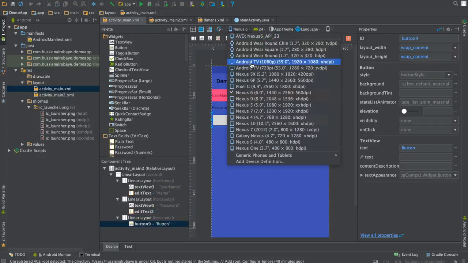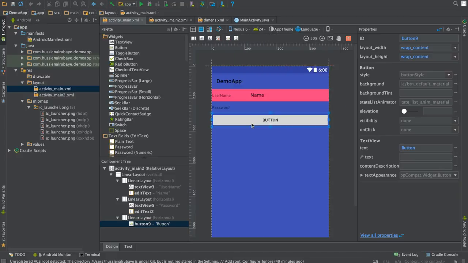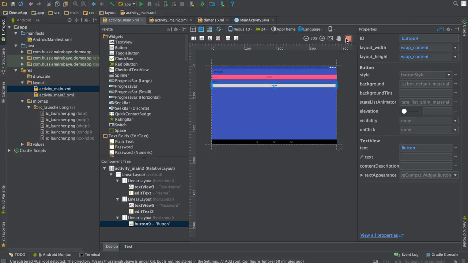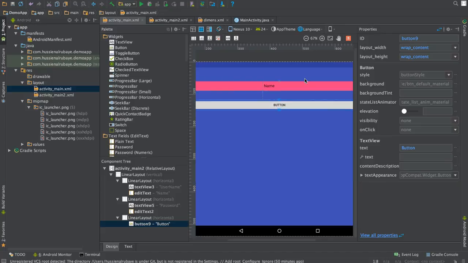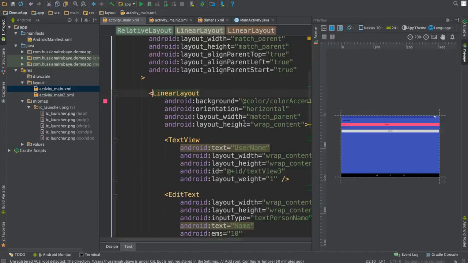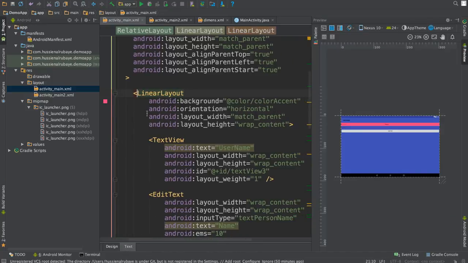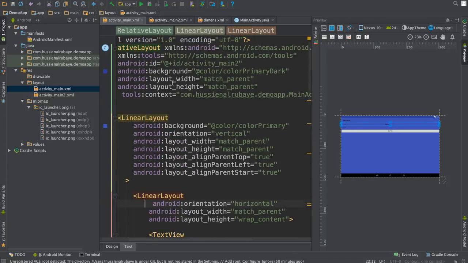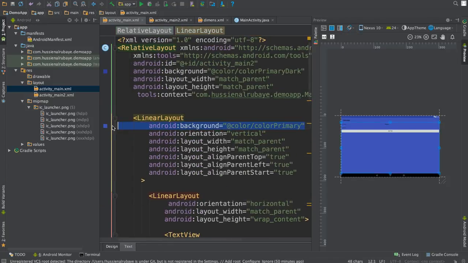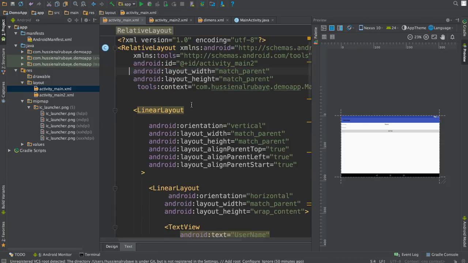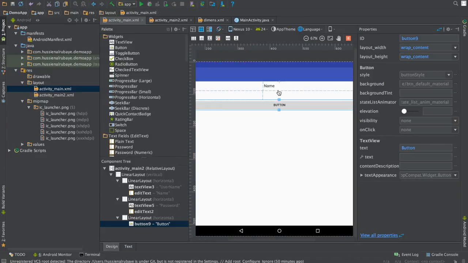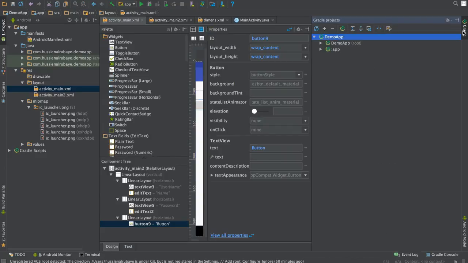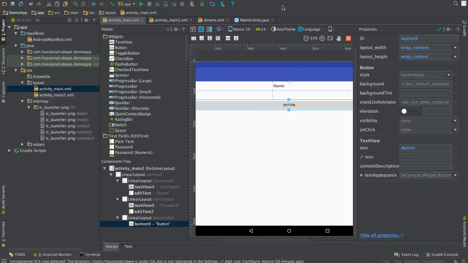Whenever you go to different device sizes, let me go to Nexus 10, install, you have the same quality for username, password. Now let me change that color. I no longer need them because I just used them for arranging my layout to make it clearer to understand. So I'm removing this. If you see, when you add background to the layout, all the layout will be affected by this background. So now great, everything is fine, everything is good. That's good. Let me go next and talk more about it.